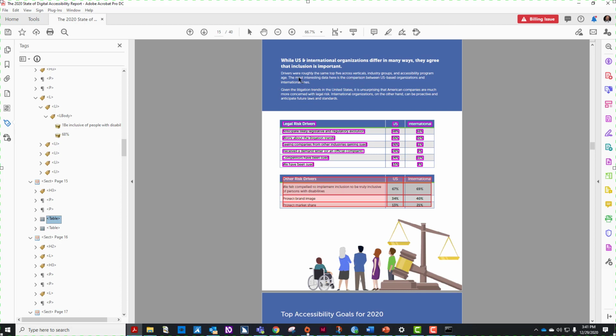And it gives us some drivers were roughly the same across the top 5 categories. Given the litigation trends, it's unsurprising that companies are much more concerned with the legal risk, right? So here, these two tables really support this text. So sure, it's not necessary that you had a table summary, right?